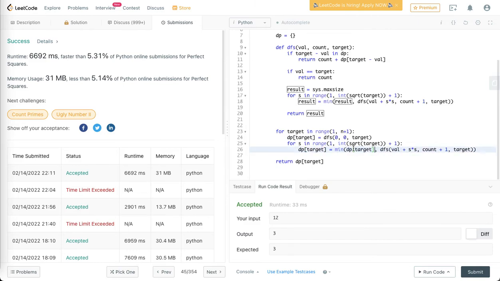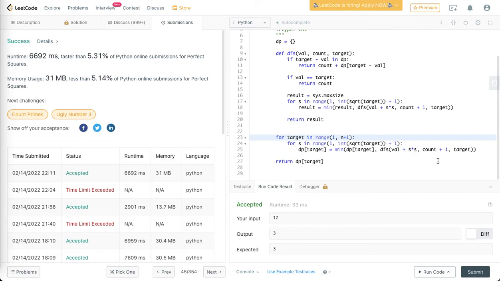this, and instead of this, what we are going to do is dp of, again, target minus s into s plus dp of s into s, and we are going to just return -1. Now, what is this target minus s into s? We already know that is val, because val was s into s, so we are just putting it here. Now, what is dp of s into s? That is the count, right? So every time we were achieving that thing.